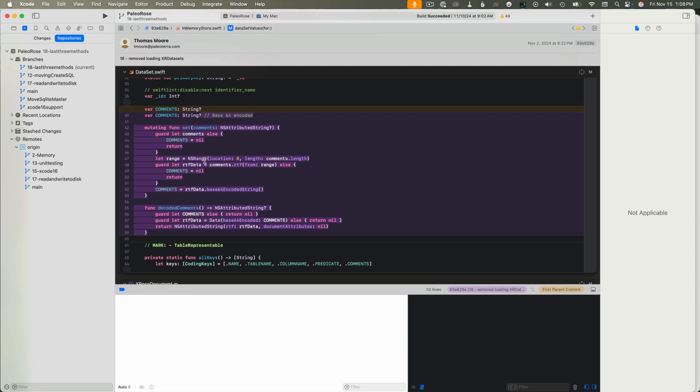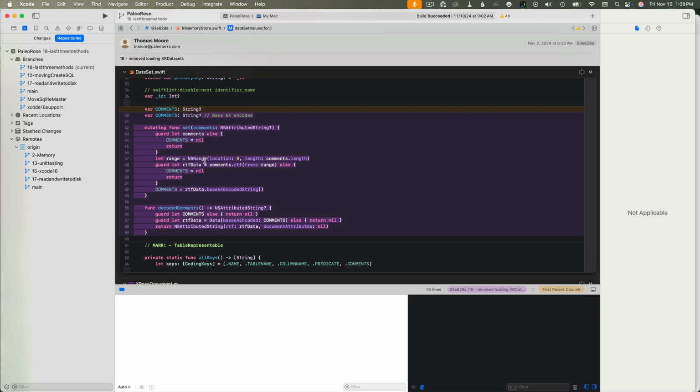Here's an example where I made it surprisingly difficult on myself. The comments in the application for a particular dataset is actually an attributed string. And that data is encoded as RTF data with a base64 encoding, which I did not realize because it's been 20 years.